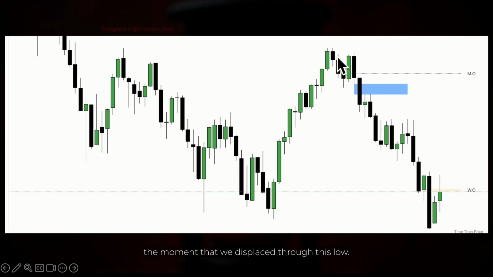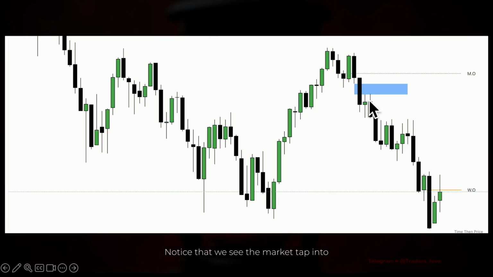Why is this low in particular important? Because we saw the signs of a high formation, low, lower high. So this tells you that this down close candle right here is your bearish mitigation block, and therefore this must function as resistance price. If we are in fact going to see a very bearish delivery profile taking place, we are likely going to see the market retrace into that imbalance and immediately begin to expand away from it.